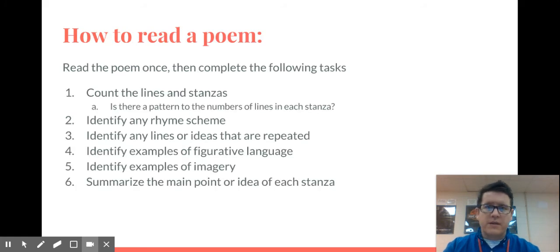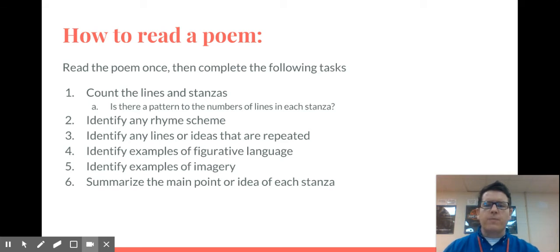So what are those steps? Every time we read a poem in this class, when you get a poem, the first thing you're going to do is just read the poem. I would hate to think that we get into a situation where you start immediately trying to analyze poems for meaning. Poems are meant to be experienced first and foremost, cold. Just read the poem. See if you can feel what the author wants you to feel, if you can see what the author wants you to see. And if you get to the end of the poem and you're thinking, I got nothing on this, I don't know what's going on, then let's go through these steps.